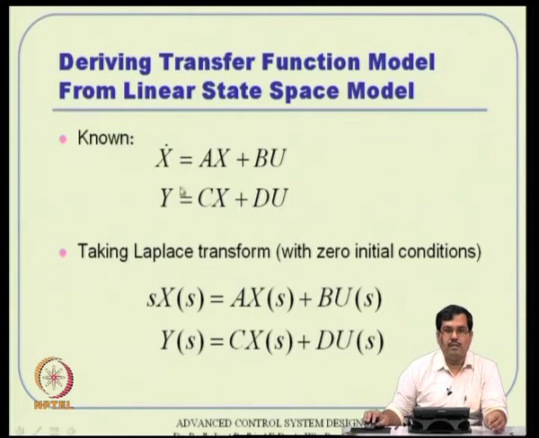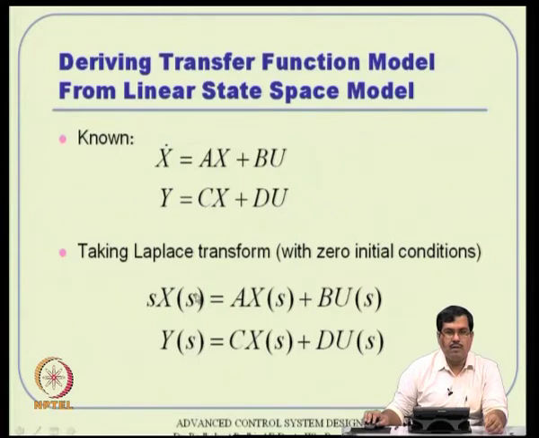We take the Laplace transform of both equations, and we arrive at this. Remember, x dot will give us s times X(s), in a vectorial sense, component by component. A is a constant matrix and B is a constant matrix, so they will fall out here. Similarly, C and D will also fall out. The first expression comes from the first equation, and the second expression comes from the second equation.